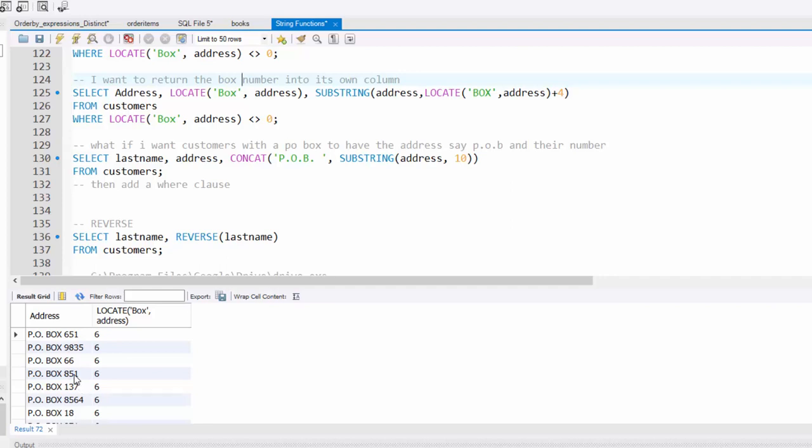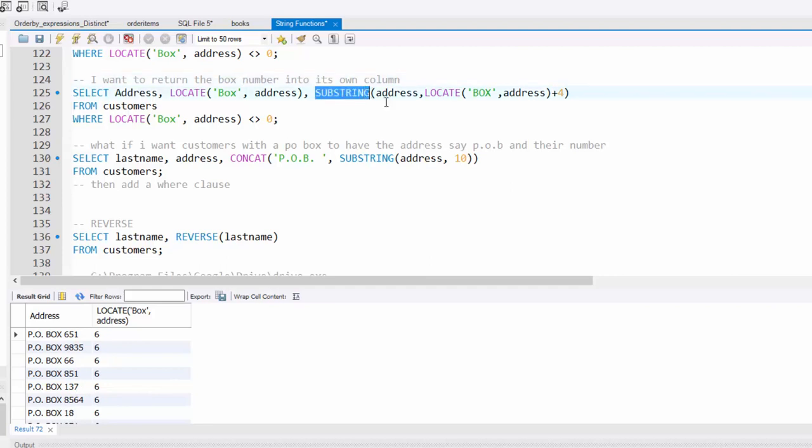So maybe you'd think, well, why don't I just use the right function, right? Grab the right 3. Well, except here it's the right 4, and here it would be the right 2. So as the processor's going through these records, the right function won't work because the number of the right characters changes all the time, all right?